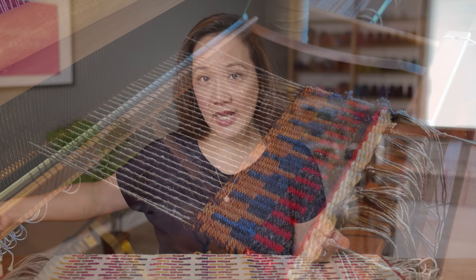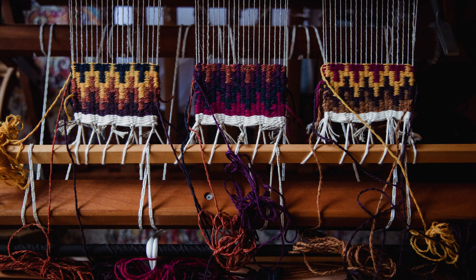I put it on an Ashford table loom that I have at home and was experimenting a lot with different setts — how wide to put the yarn on the loom, what kind of yarn to use for weft, what kind for warp — all of these different combinations trying to figure out the best way to do things. From there, I decided to set it up on my Baby Wolf at home. I tied on an all-linen warp to the Baby Wolf and started weaving, but I divided all the warp ends into three sections to make three coasters at a time.